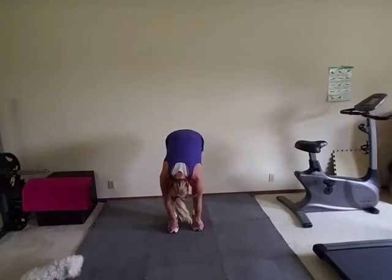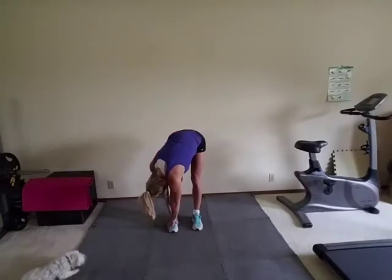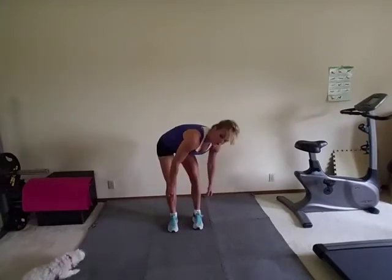Now what I want you to do is rotate a little bit to the right side. So you're going to feel this in the left side of your back, and then let's just rotate over to the other side a little bit. All right, now we're going to go to the floor, so bend your knees, get down, and do what I call a basic hurdler stretch.